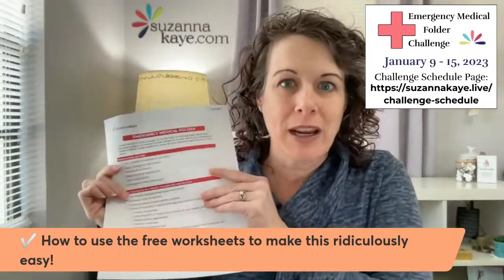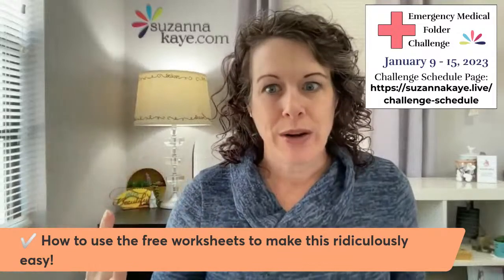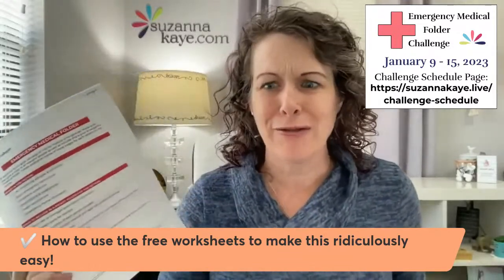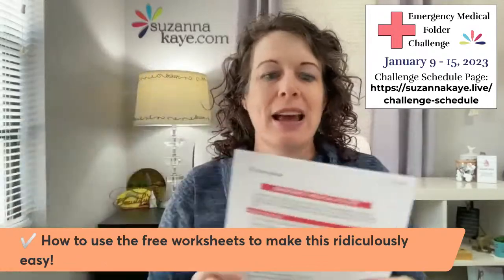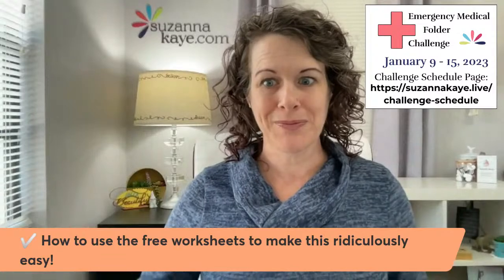So the fillable PDF means that you can type into it, save it, change it, print it, whatever you need to do. So that makes it super easy to update if it gets really messed up or outdated. Having that fillable PDF simply makes it so much easier for the future, right?